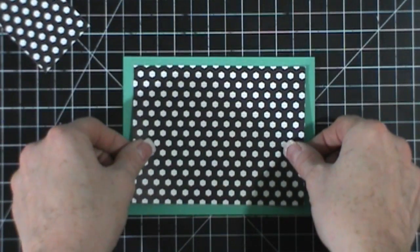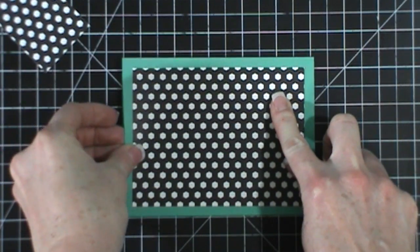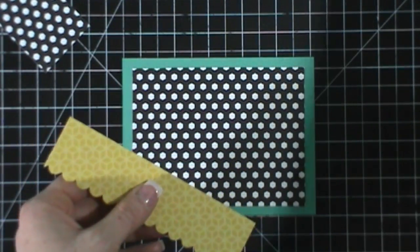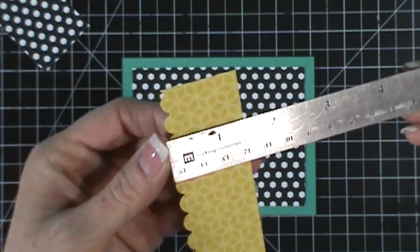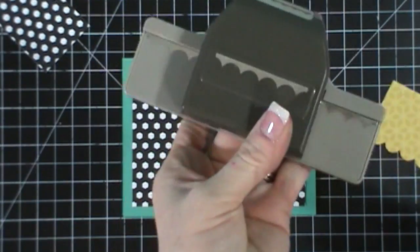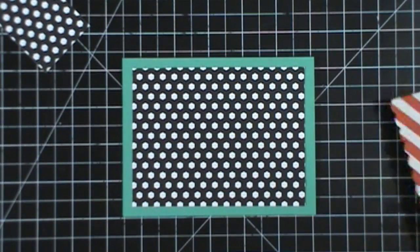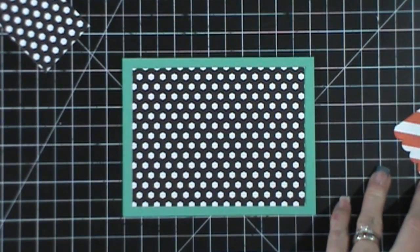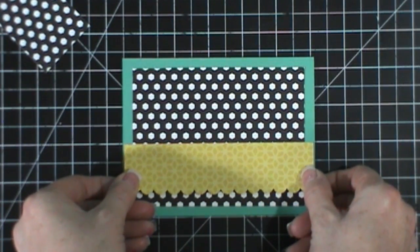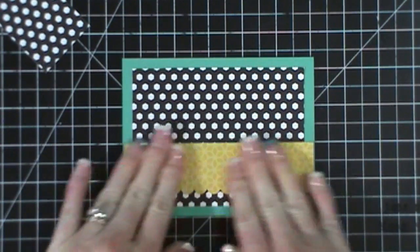Okay, so we're just going to layer that first. Okay, and then I took some of that designer paper, and it's 5.5 by 1 inch, and then I used the scalloped border punch and gave it that border. And we can go ahead and layer that down too. All of these layers are going to be flat at first. I'm just going to use my grid mat to figure out where I want that and run that right across.